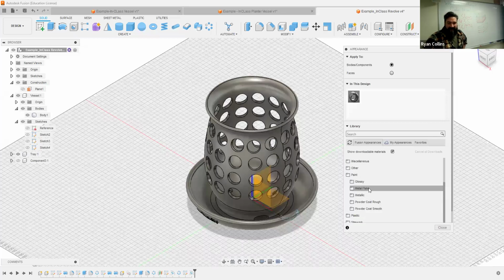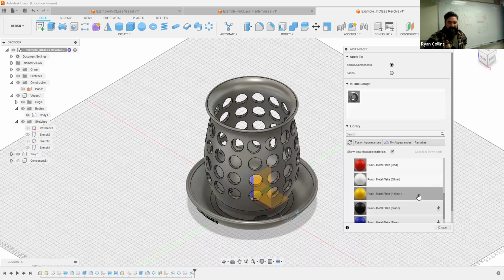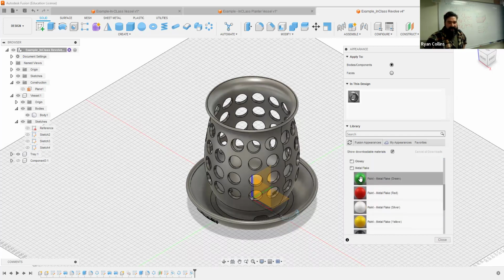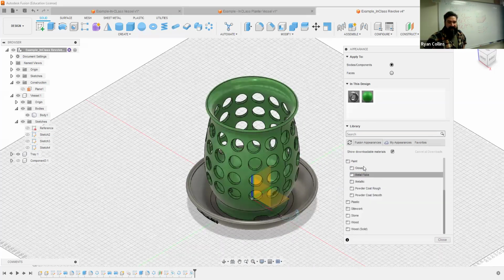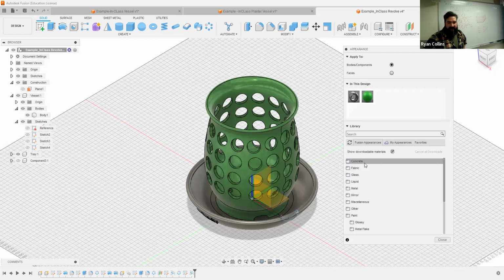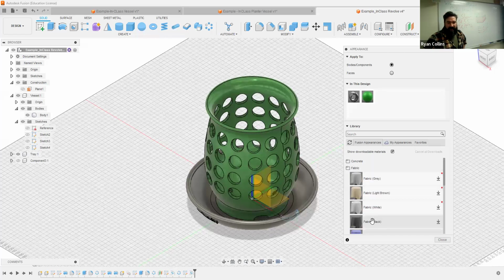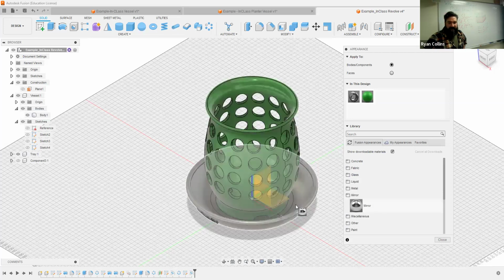All right. Now let's make metal flake. Heck yeah. If you see a little arrow next to it, just means it needs to be downloaded. All you do, select that button, you got it. Drag and drop. Let's make it green on the plant or the planter. Bam. Sweet metallic flake. Heck yeah. And oh, I don't know. Glass colored fabric. Ooh, fabric. Sure, why not? And a fabric bottom. Okay. All of those. You can actually select mirror even. Drag and drop on the bottom.